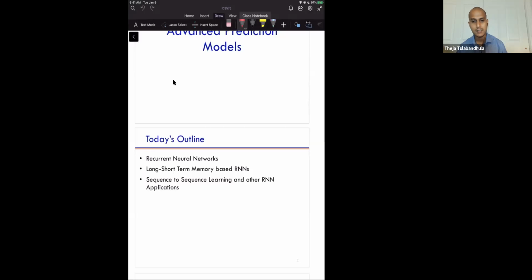So think of time series data, but the data is not actually numbers, as you saw in time series methods maybe in an earlier course. Here the time series could be a sequence of words, a sequence of objects, any arbitrary objects, a sequence of images, for example. And that's the class of problems we'll be looking at, sequence to sequence learning. So we look at LSTM, and towards the end, we're also going to look at some examples and how LSTMs fit in there.